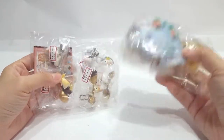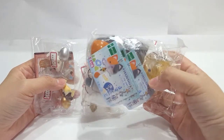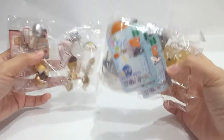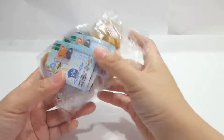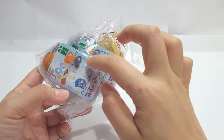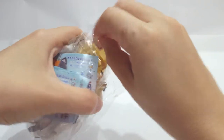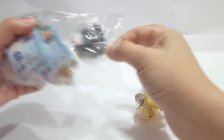The good thing is I can actually get them in a set. Epoch does a lot of really cute animal-themed toys; it's quite nice and very sweet. I'll just open both of them and show you. I don't really know the full name of the Gashapon because it's all in Japanese, but if I'm not wrong, the cat series is under a series they call Nyanko — N-Y-A-N-K-O. I'll check it out later and put it in the info box under the video, so that if some of you want to purchase, you can look out for this series as well.